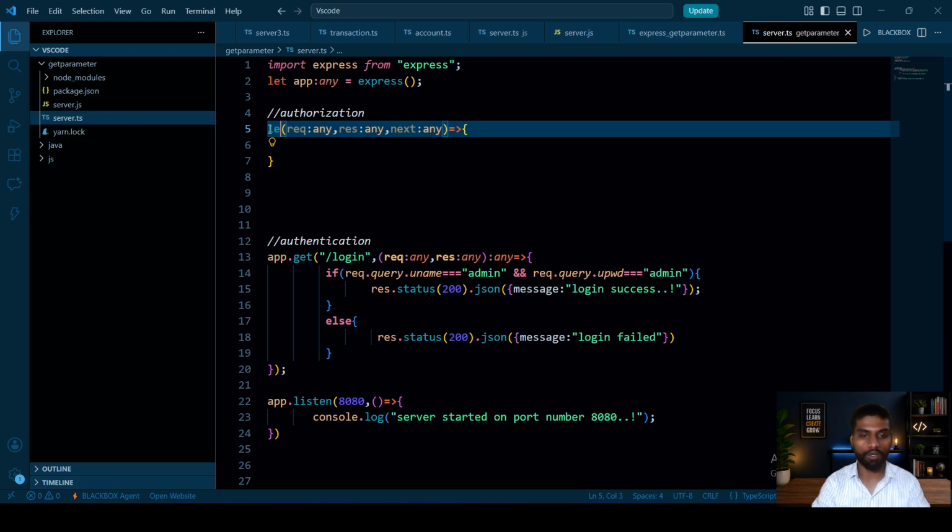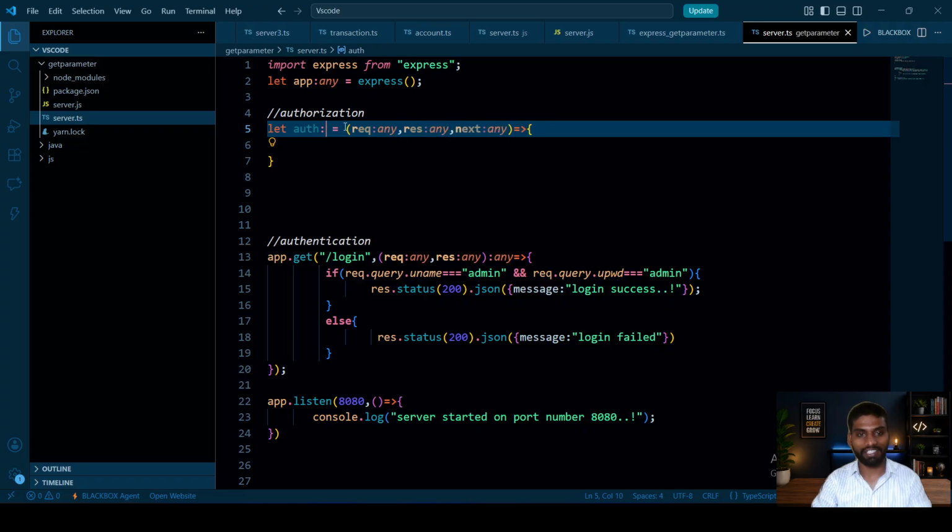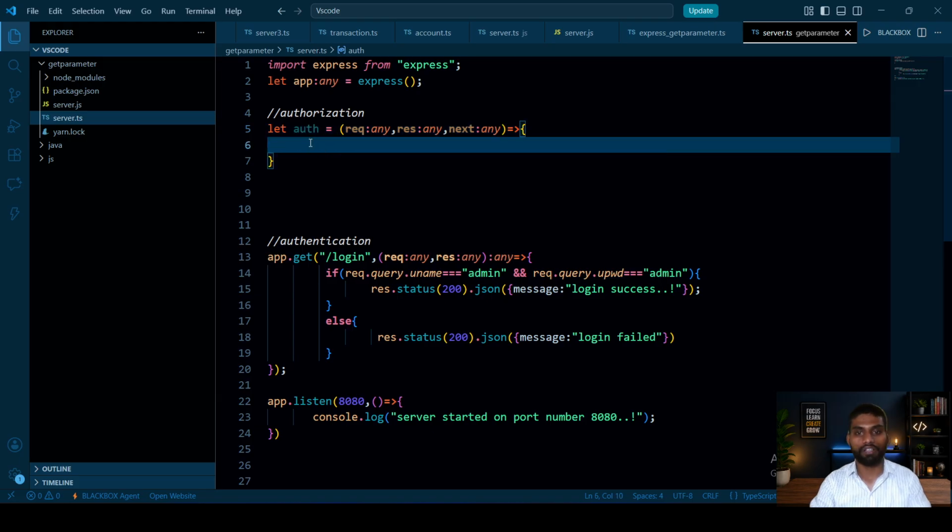So I need to store that object into some variable. That variable name is auth. A result does not need to pass. Now, how to pass the token for authorization, that I want to show you.